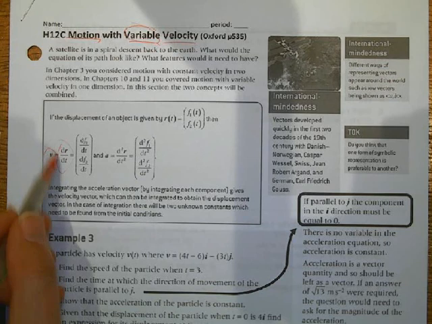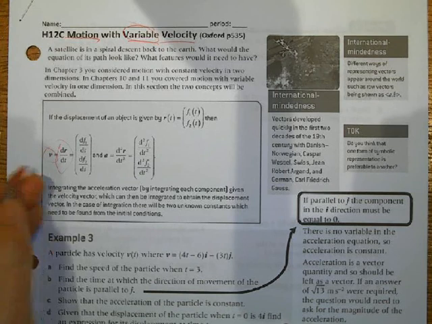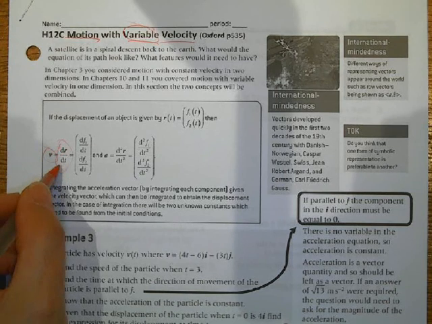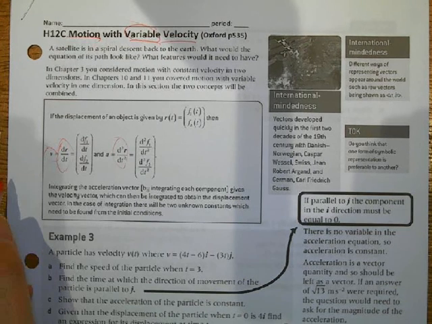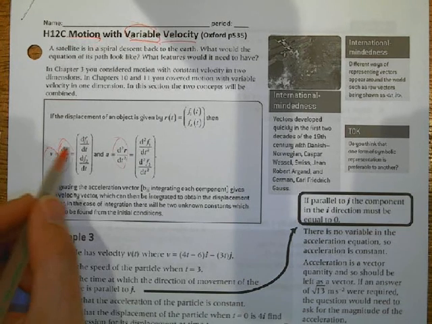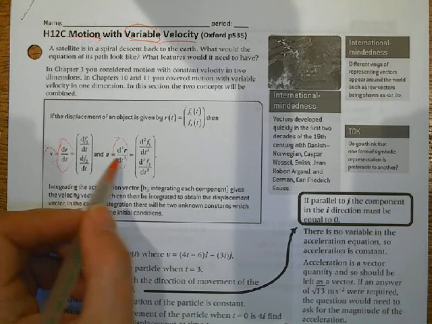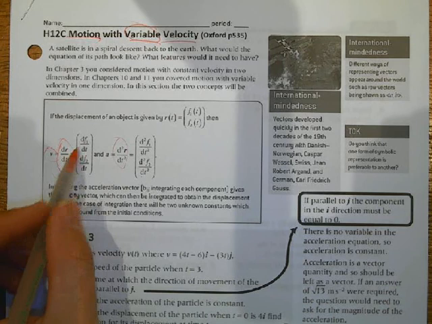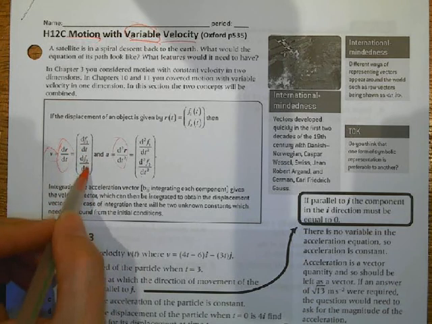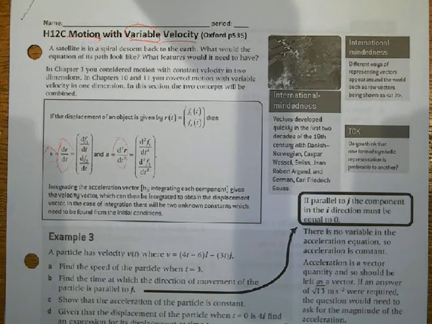We learned in calculus that velocity can be represented by dr/dt, and acceleration can be the second derivative of that. As you know, vectors have an x component and a y component. So my derivative can have an x component and a y component if I break up my motion into x and y values that are also changing. You can read this initial part on your own, but let's look at example 3.